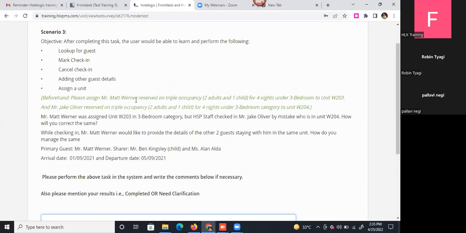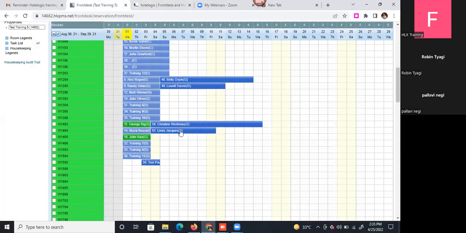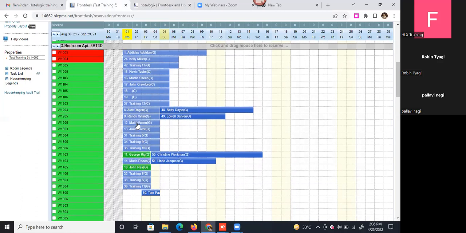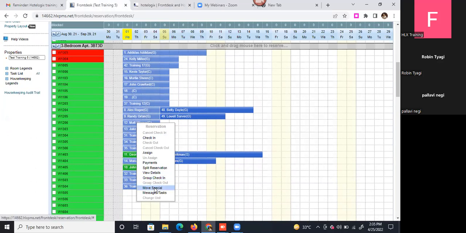So it says, Mr. Matt. So we're going to first look for his reservation on the front desk. Now he's booked for a 3-bedroom unit. All right. So once we have located Mr. Matt's reservation on the screen, we need to move this guest to unit W203. All we have to do is right-click, like shown earlier, click on the option of Move Special.